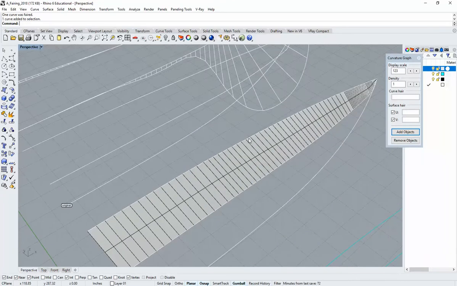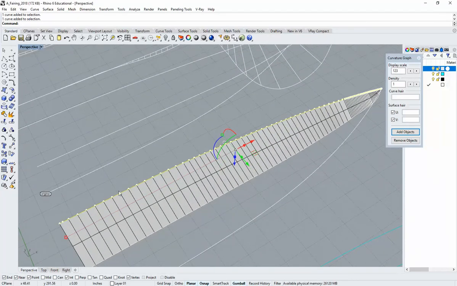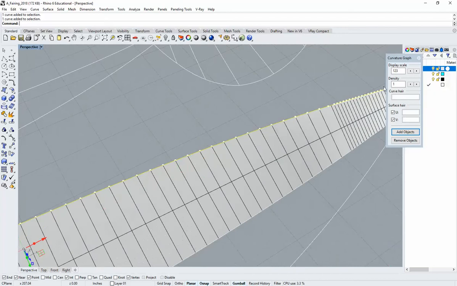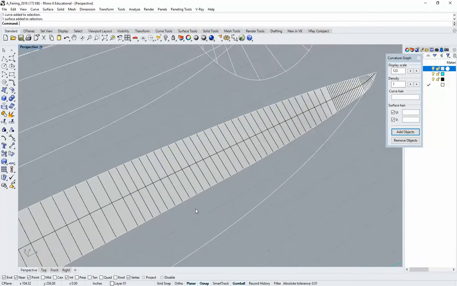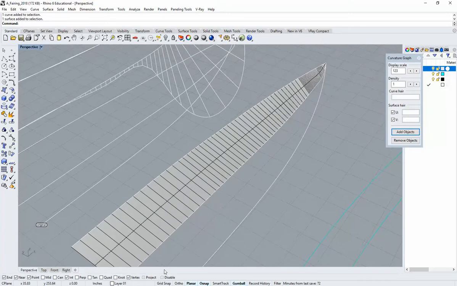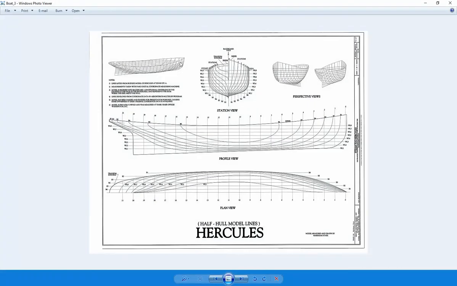Here you can see one relationship between curves and surfaces, which is that this curve has an uneven distribution of control points, and because of that we have an uneven distribution of isocurves. Now this may or may not matter to you, but if we're trying to produce drawings of things like wireframe views like this, instead of sectioning this after the fact, we can control our surfaces in the way we draw in Rhino, such that we can extract this sort of wireframe directly.